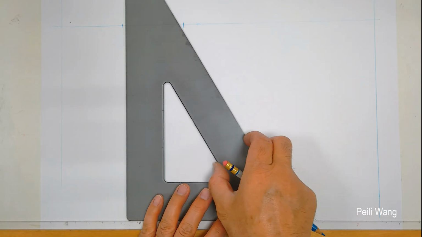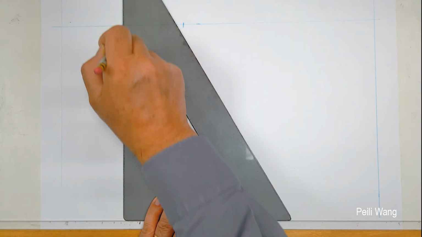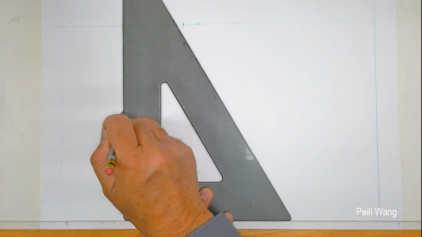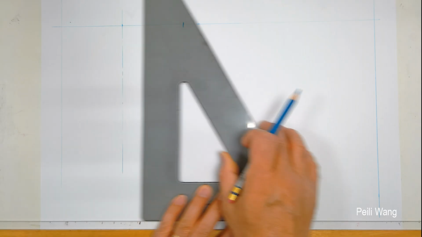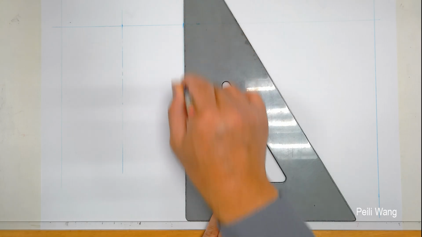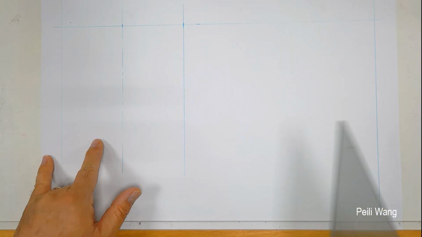I make a guideline. Take a look at the guideline. This is the center line. I always do dot line, dot line, dot line, dot line. So that's the center line. That's another edge which is here. Okay, so this is the same size.